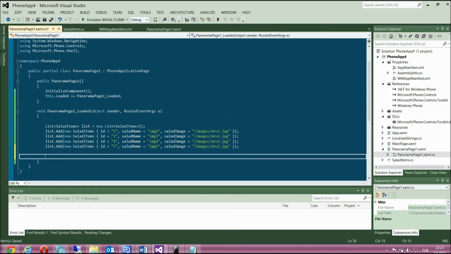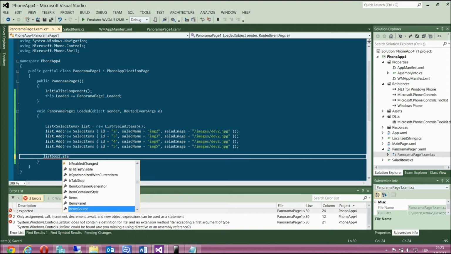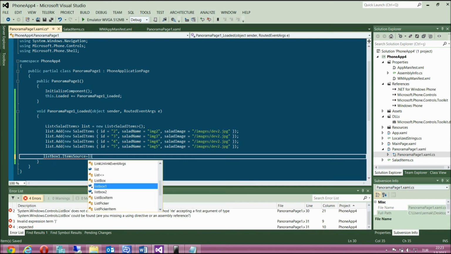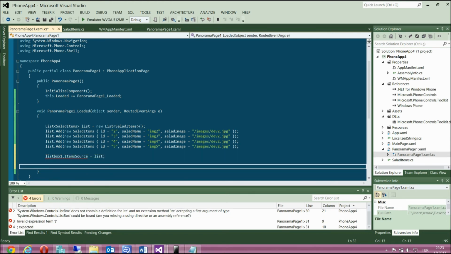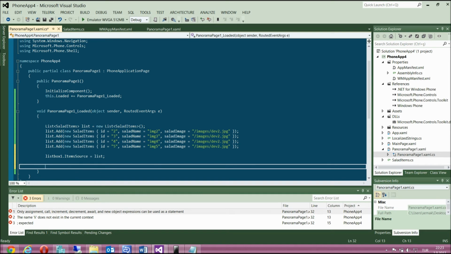So we created our list, and we have to give data to our listbox item source. Let's try this. Listbox one dot item source equals list, and the other listbox item source, listbox 2 item source, is the same list.